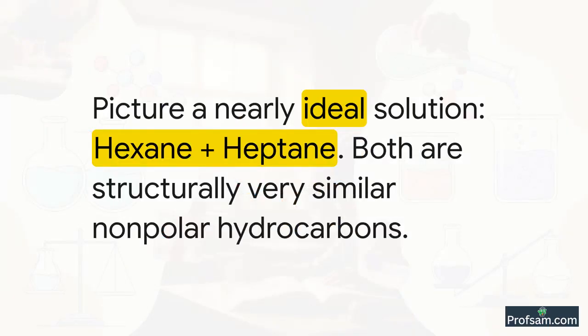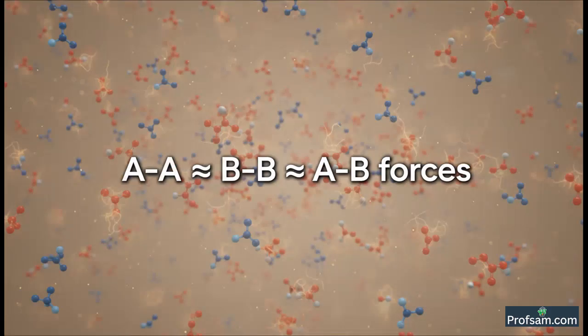First, let us look at a nearly ideal mixture. A good example is mixing two similar liquids, hexane and heptane. Now, hexane and heptane are very similar molecules. They are both nonpolar, and the only forces between them are weak London dispersion forces. Because they are so similar, the forces between two hexane molecules, two heptane molecules, or a hexane and a heptane molecule are all almost equal. As a result, they mix perfectly and randomly, just like our colored balls.